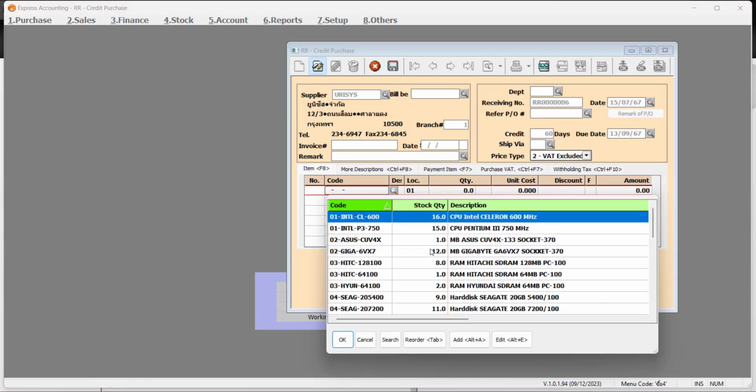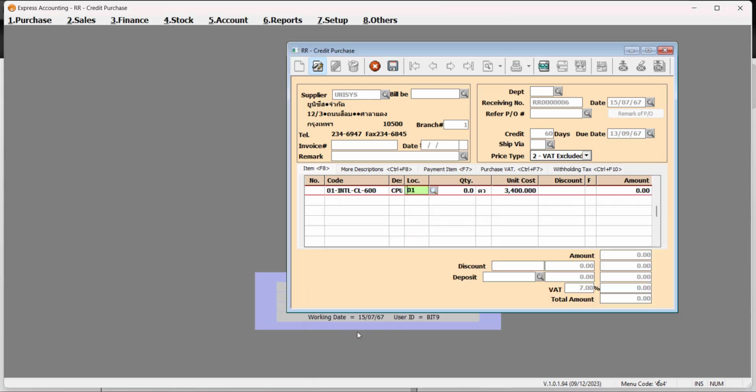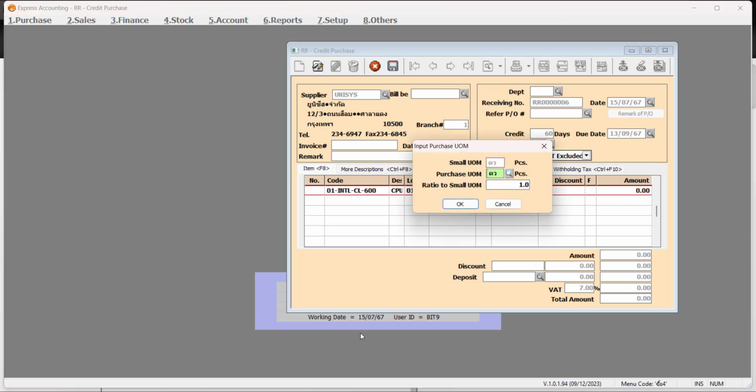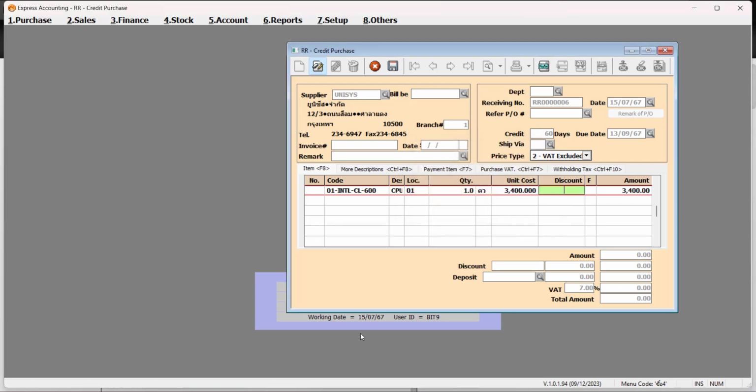Specify the purchase quantity, unit pricing, or the discount, which can be either a sum or a percentage. When you enter or pass the last column, the amount field, the computer will save that item and wait for you to enter another item that you want to purchase. If you just wish to buy one item, click the Cancel button on the toolbar, or press the Escape key to exit input mode, and save the data.